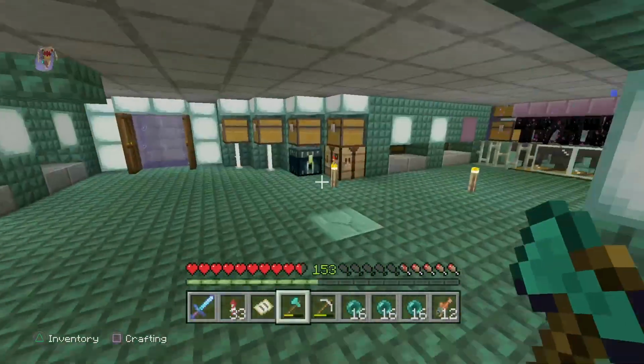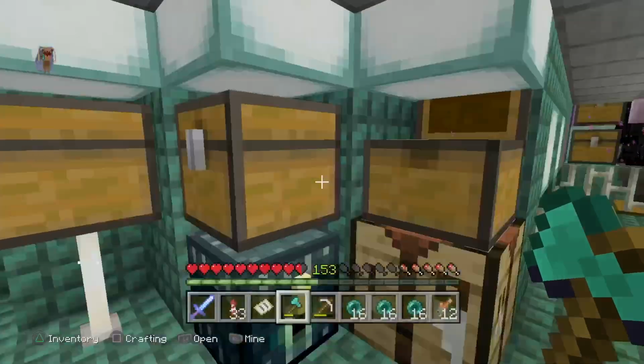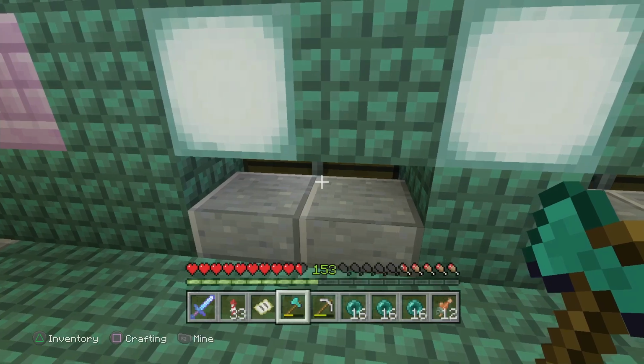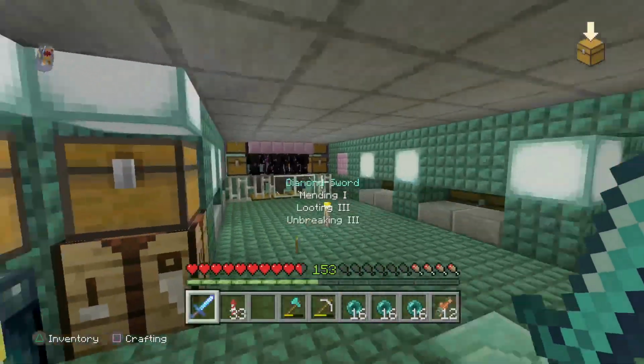You can design this room however you want. I would recommend putting anvils in here, because you're definitely going to need to use those. And you're going to need a lot of chests, and probably put an ender chest in here too. We just designed it with dark prismarine, because we just found a water monument. Let me just show you guys this.